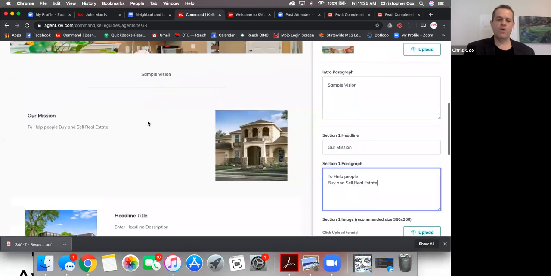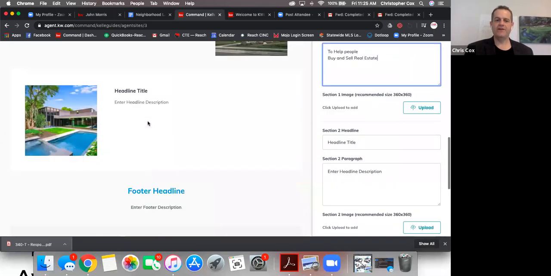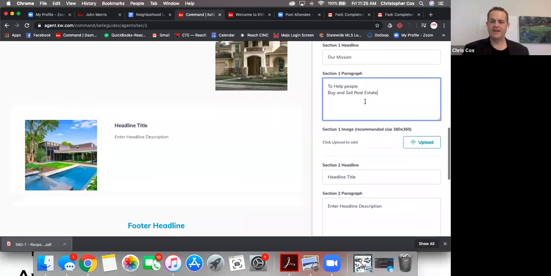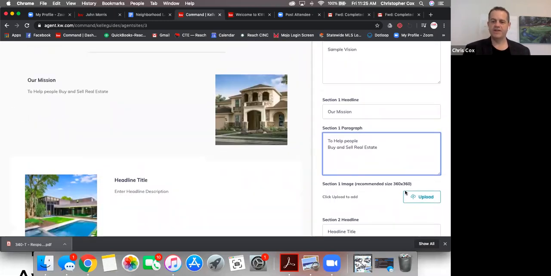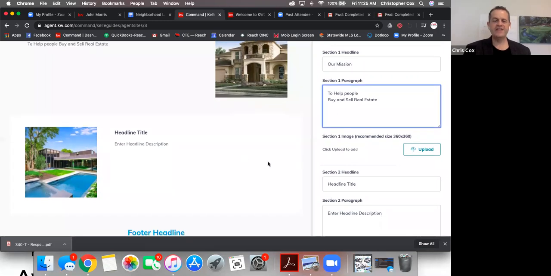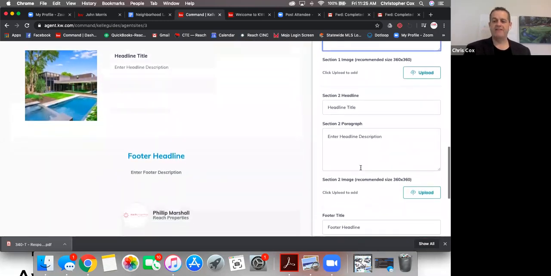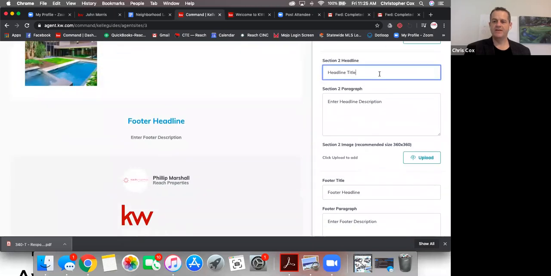So let's say you didn't want to have a headline 2 and a footer headline, or you wanted to add more. Once you have all of that set up, to change this image over here, do the same thing we did before and upload a photo there. Let's say heading 2 you didn't want, or you just didn't have a section for that. You will just go in here and back all of that out.